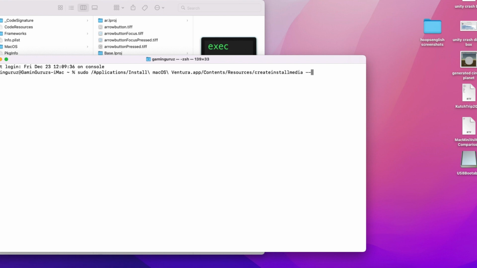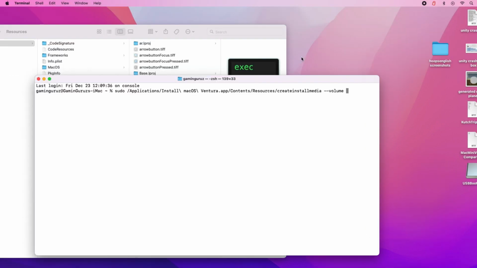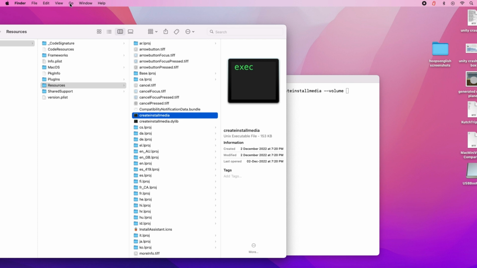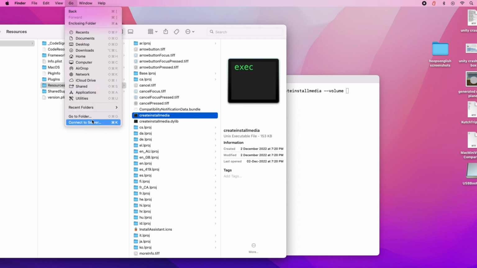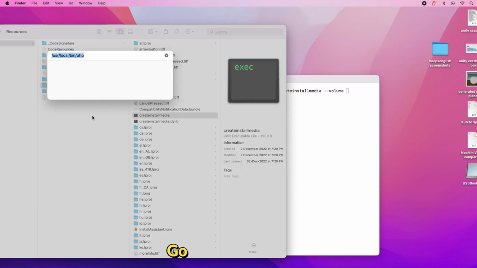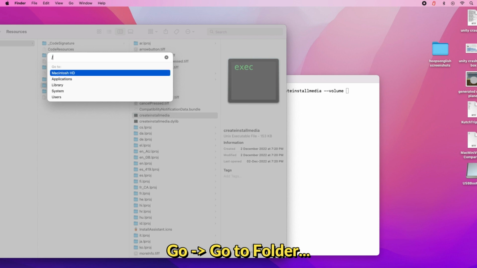First, within the desktop, if you see your formatted USB drive loaded, then we have to drag from there to the terminal window. Otherwise, if you don't have a USB drive showing within the desktop, click on the Go menu from the header and select the Go to Folder option, then write down your path.